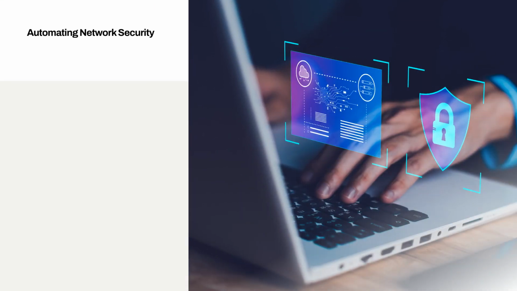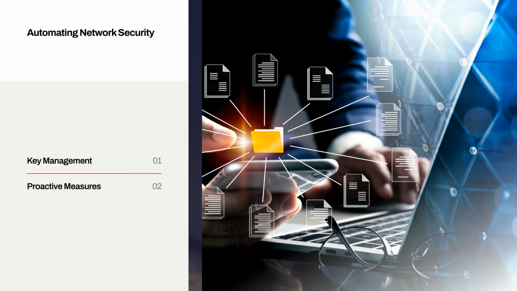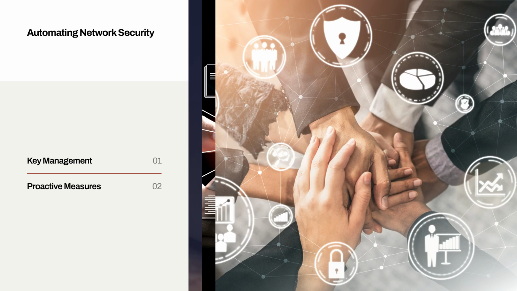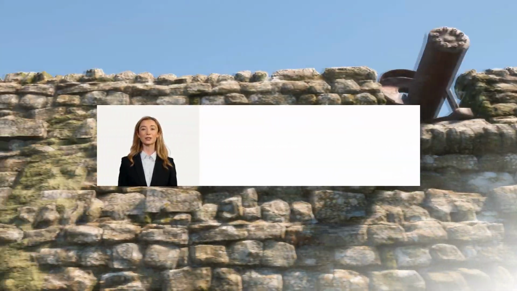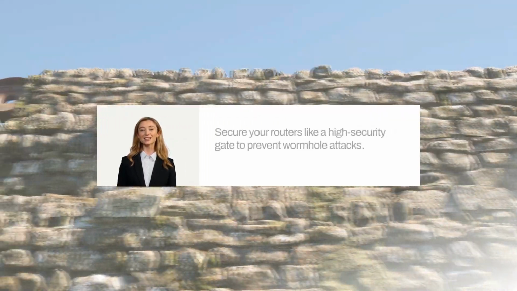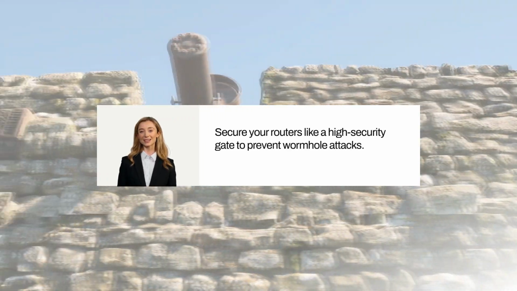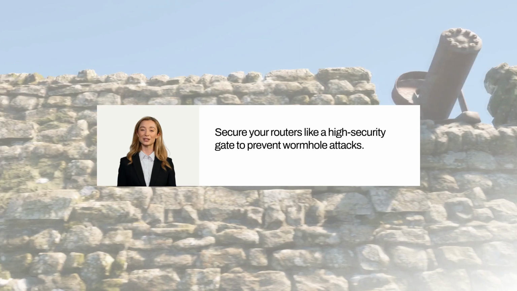Setting up these keychains on routers involves specifying when each key is active for sending and receiving data, essentially automating the process of changing your network's locks periodically. This proactive approach to security means that even if someone sneaks a key, it won't be valid for long, minimizing potential damage. It's like having a security system that's always one step ahead of potential thieves, ensuring your network security evolves with the threats. When it comes to wormhole attacks, the strategy is straightforward but strict. Secure your routers. It's like having a high security gate around your property. If intruders can't get in, they can't set up their secret tunnels.